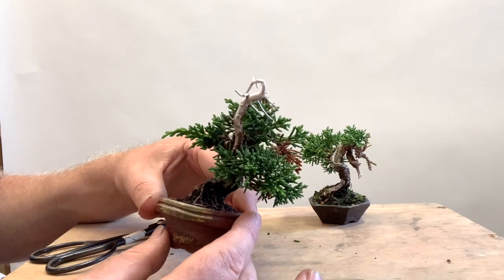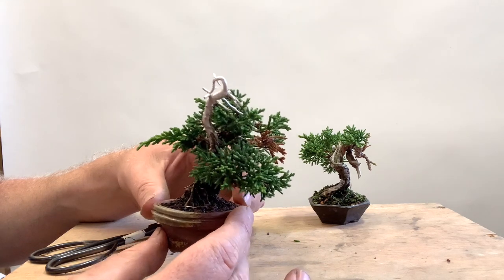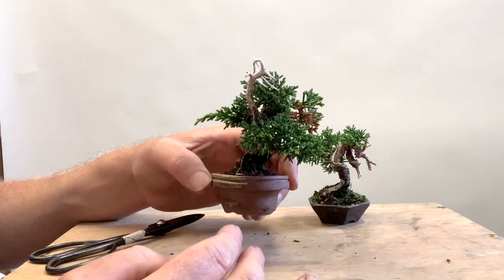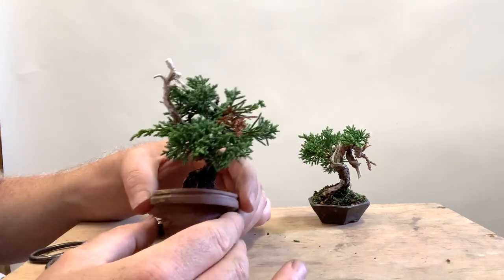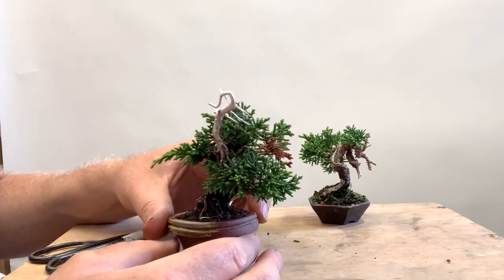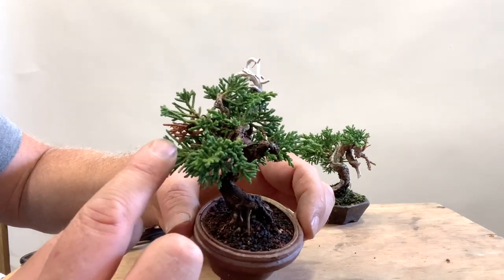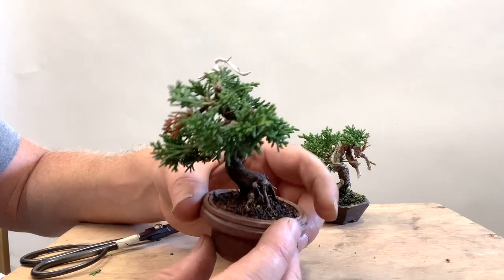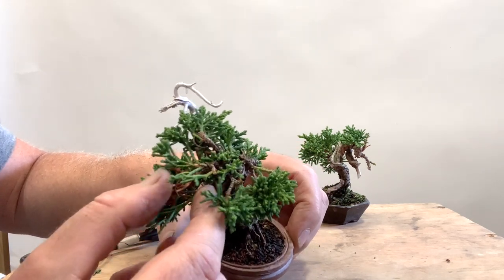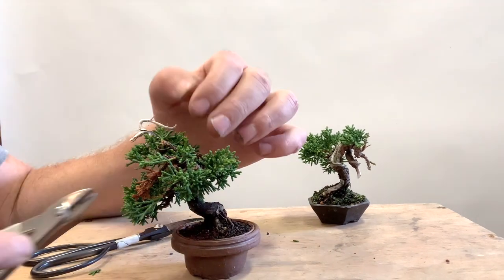Now, this one is the same batch, but it was left to grow a little bit longer in a larger container before I started creating the bonsai out of it, so to speak. And it's filled out nicely since the last time that I worked on it. But one of the things that I don't like about it is that it has these branches on the back that are a little bit too long. And it also has a branch back here that's been damaged and appears to be dead at this point as well. So I'm just going to do a little bit of editing here.